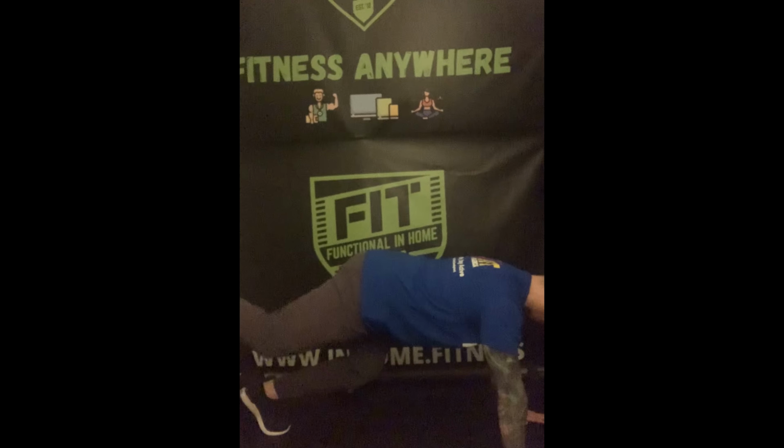All right, this one is the split lunge. You wanna get a good base to start. Nice wide stance, core is engaged. Down, back up. Down, back up. Make sure your shoulders are back. Don't let that knee hit the ground. Bring both legs down to 90 and power back up. We're gonna do 30 seconds each leg for our first movement. Down, back up, core is engaged, down, back up.